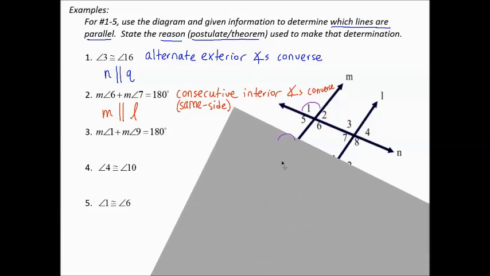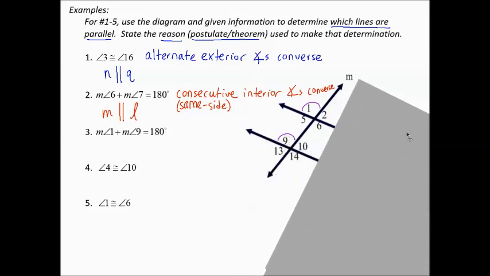Get my piece of paper, find the line I need to cover up, and there it is. I'll cover up line L because it has nothing to do with these angles in my picture. Then I'll trace over the lines that may or may not be parallel. This line and this line. These are the lines that may or may not be parallel. I notice in this intersection, this is at the top, so is angle 9. Therefore, these are corresponding angles.